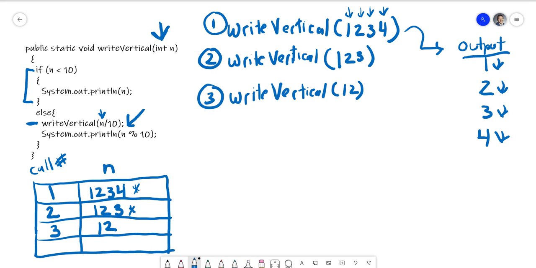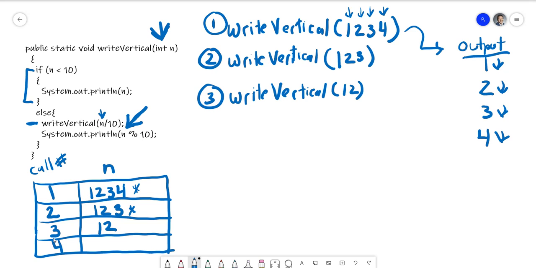On the third call, writeVertical is 12, and we're going to feed that in again over here. We come in here: is 12 less than 10? It's not, so again we have to make another call.